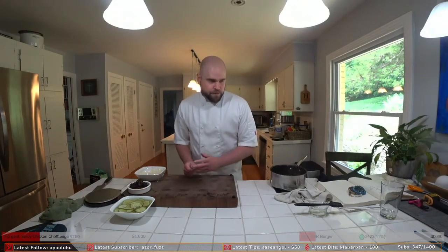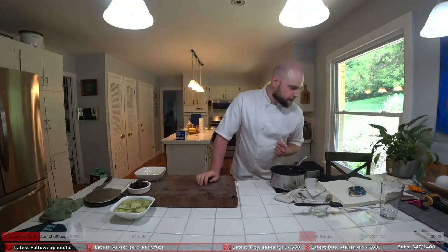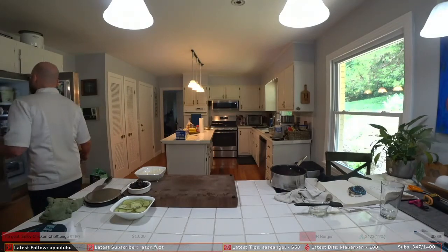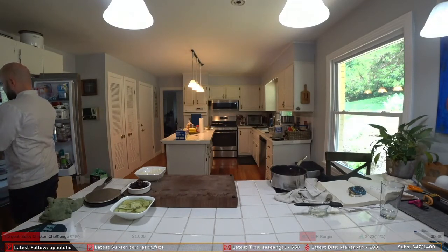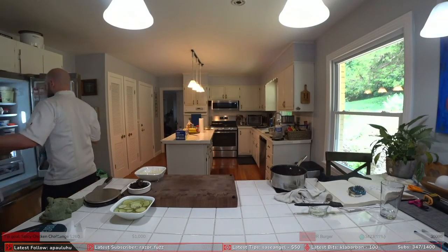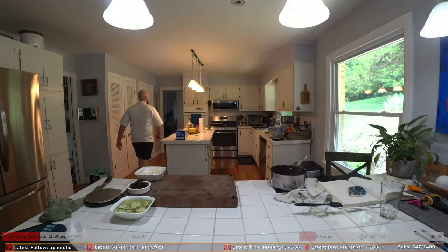Let's get the sweet potatoes up. I'm gonna do the lettuce — let's wash the lettuce first. I'm only gonna use a little bit of what we got — iceberg, I think it is. Actually, do you know what? I'm gonna use the other lettuce we got here instead of iceberg. That's a nice lettuce there. It's already washed, it's ready to go. Let's go get a sweet potato — start slicing those bad boys.